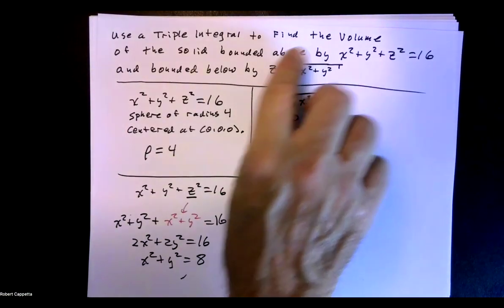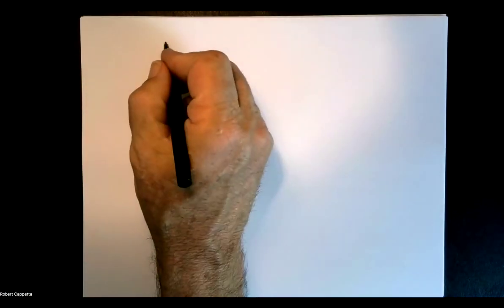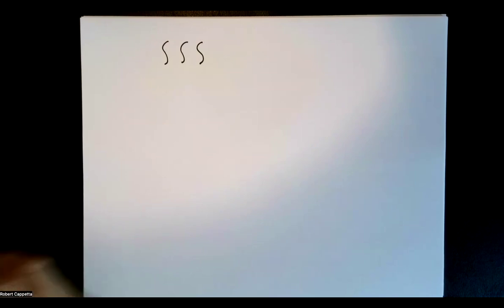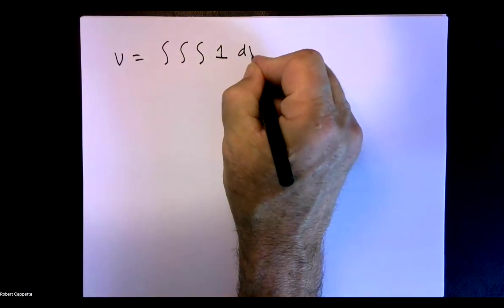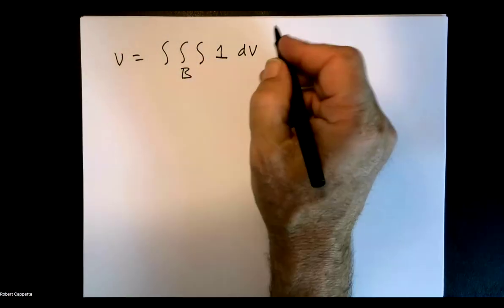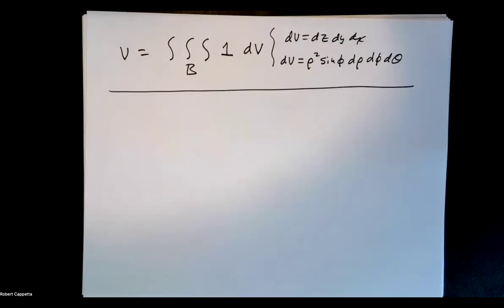We want to find the volume of the solid. So let's have a conversation about how we find volume. So remember that a triple integral of some function would normally find a four-dimensional volume. To make the triple integral equal a volume, I've got to take a triple integral over 1 dv over our three-dimensional ball b. That's how I'm going to find the volume. But we need to remember what dv is. In rectangular coordinates, dv is dz dy dx. In spherical coordinates, dv is rho squared sine phi d rho d phi d theta. Now we want to find the volume of that solid.